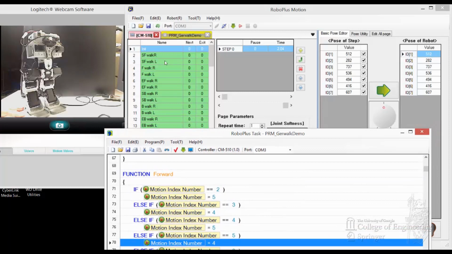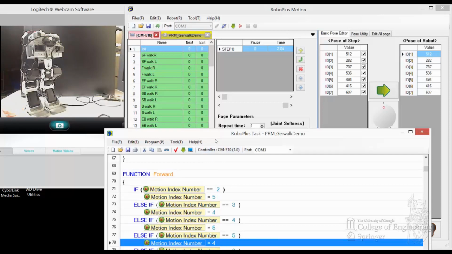So if you play 2, that means you start walking with the right leg forward. Next one, you can see it trigger 5. When you trigger 5, you can go to 4. And when you go to 4, you can go to 5. See? Either 4, you get 5, and you're playing 5, 4, so they kind of feed on each other. But that keeps it going forward.